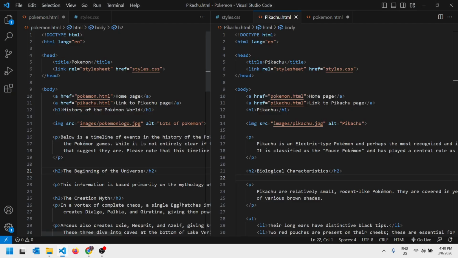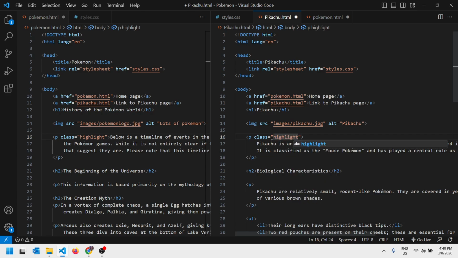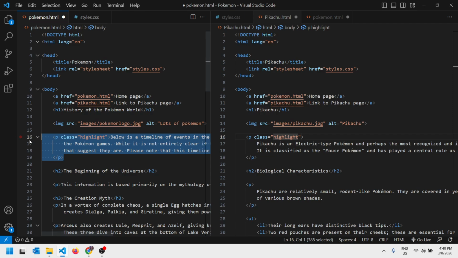Let's do that first. So I'm going to say that's that paragraph I mentioned. I'm going to say paragraph class equals, and I need to give it a name, and I can call it whatever I want. I'm going to call it highlight, good as any. And I'll do the same with this paragraph here. It's going to get exactly the same class equals highlight. So these two paragraphs are now different from all of the other paragraphs, although I haven't put any styles on them yet, so they won't actually look different yet.